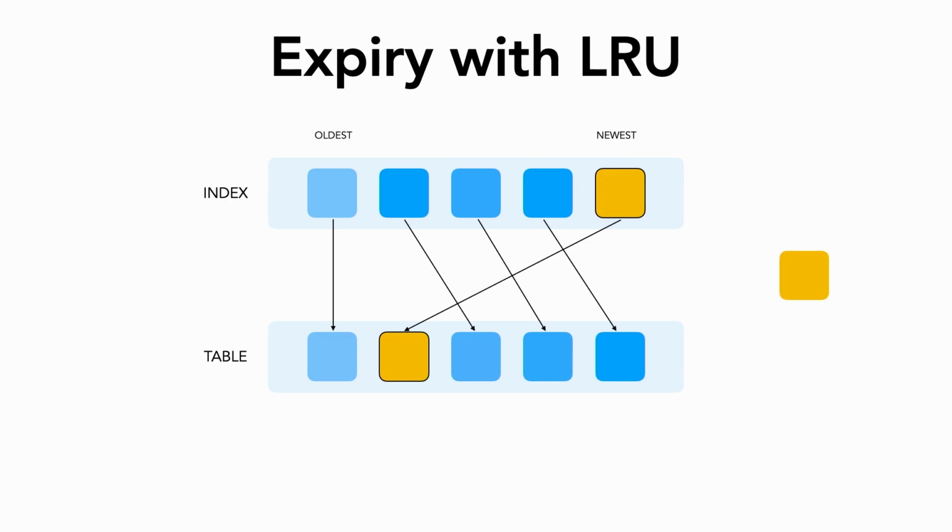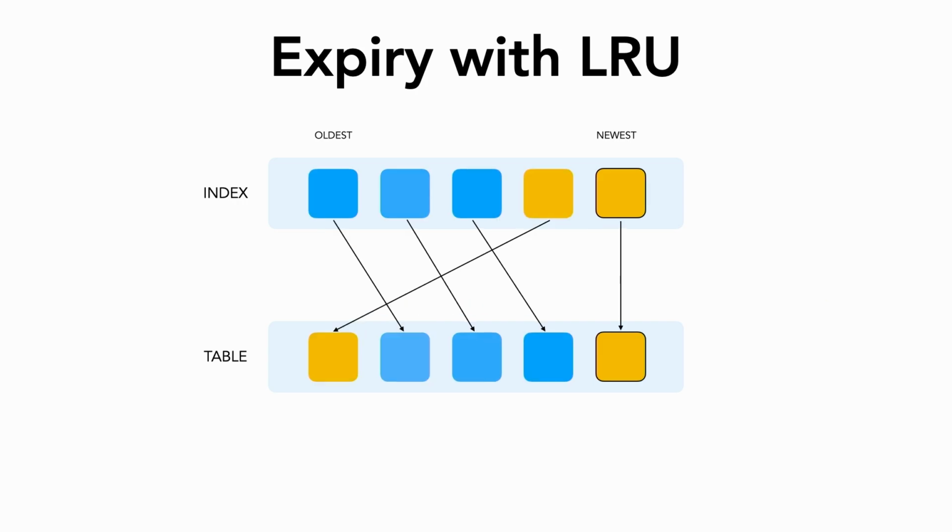Then we're going to add another blob in, and it comes in, takes first place, and everything shifts down in our cache. And let's add another blob. Okay, so now we need to pick which one we're going to expire. Well, we're going to expire the oldest one in the cache, this one. So what we're going to end up with is a gap in our table.